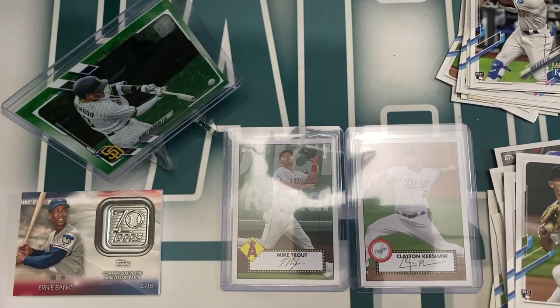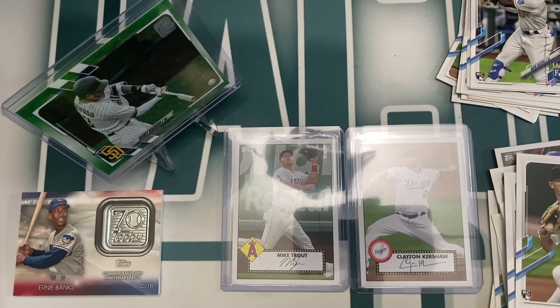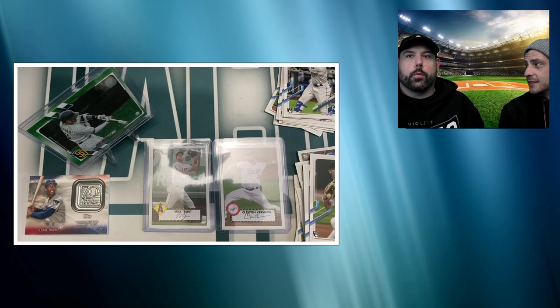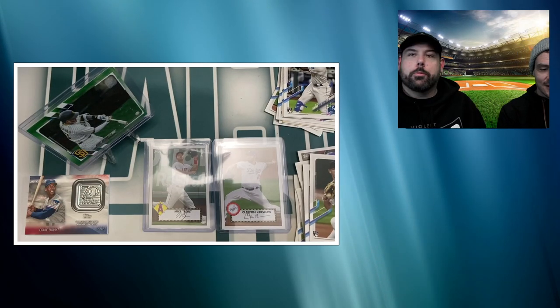There it is, Al. Not a bad battle, my friend. Not a bad battle at all. I mean, we got to open and rip some cards, man. What more could you really ask for? That's what we want to do. Yeah, that's it. Open up some packs.